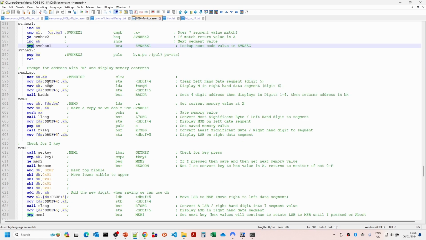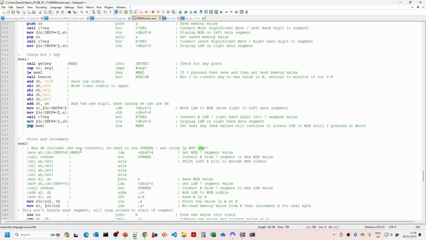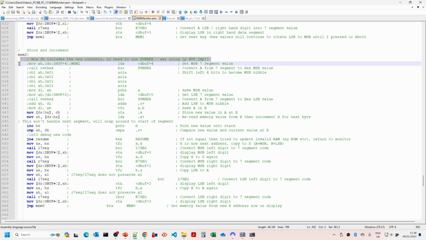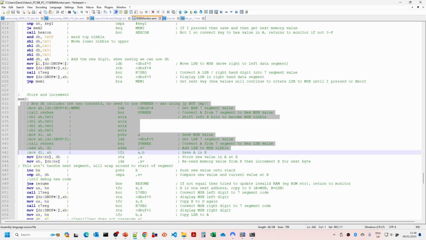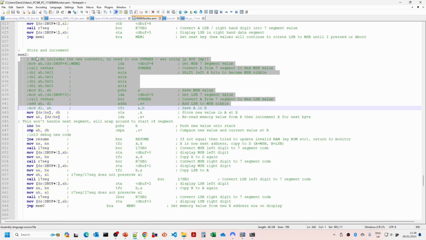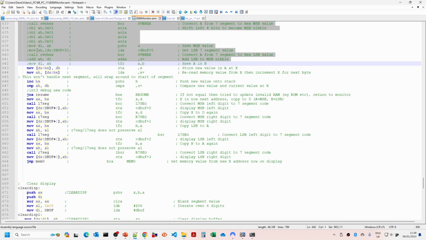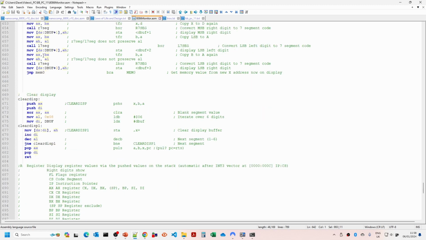So this is the memory display routine now converted to run on the 88. And this bit of code here is where the SVN hex was being used. Now all I've done is use one of the extra variables, the high DX variable, to save a copy of the data that's in the current memory cell. So rather than having to use the buffer to get the data value, I've stored it in one of the registers that we had in addition to the original 6800. And that was the main issue I had in developing this, the fact I was using JP rather than JMP for jumps.